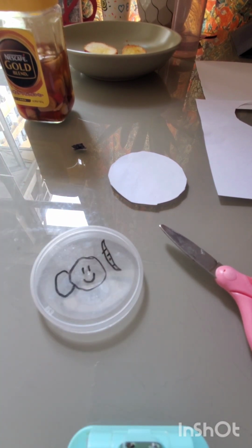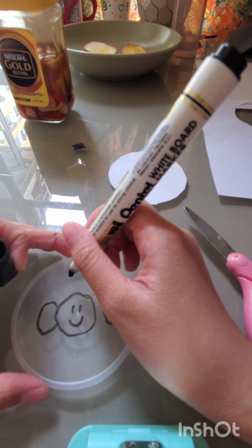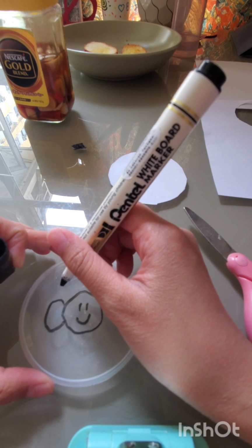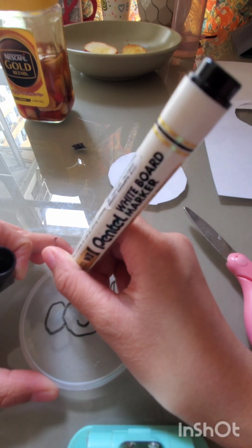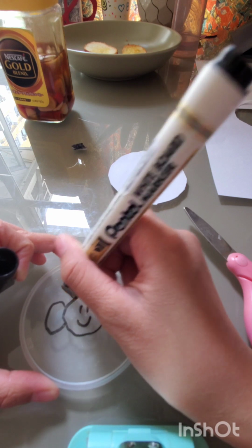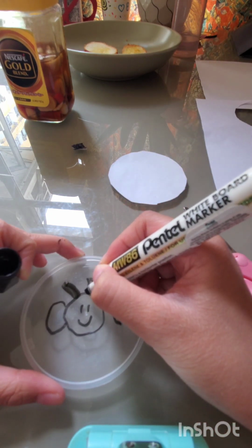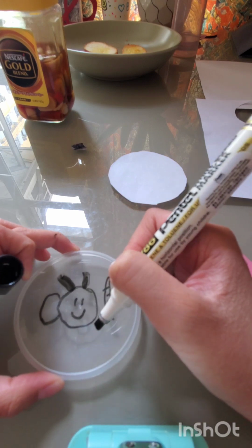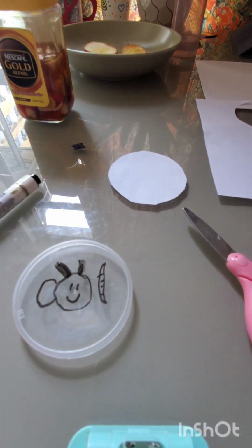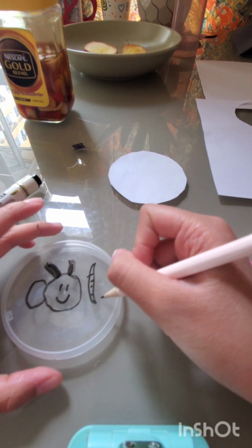So let's start to color it. What's it supposed to color it? You can add some designs, like a bunny. Just use your imagination to make it look cool and colorful, even though it's just black. If you have any other markers, different kinds of markers, because if you use a pencil, watch, it'll obviously not work.